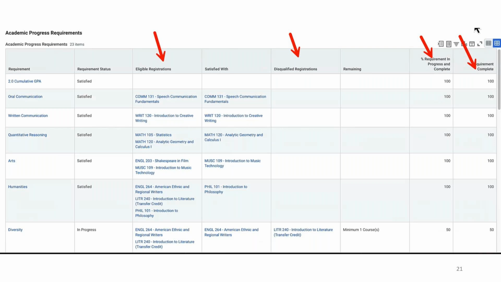In this example, you can see under the diversity requirement at the bottom that there are 2 eligible registrations, but only one of them is satisfying the requirement, and literature 240 is being disqualified. Using the related actions on the disqualified registration, you're able to see the reason. Next slide, please.